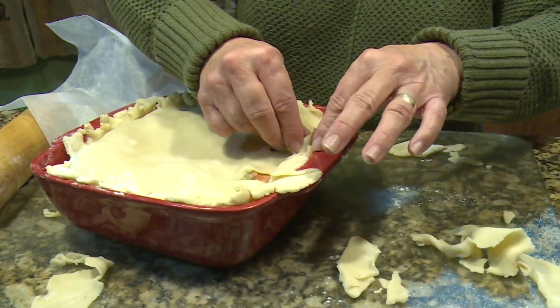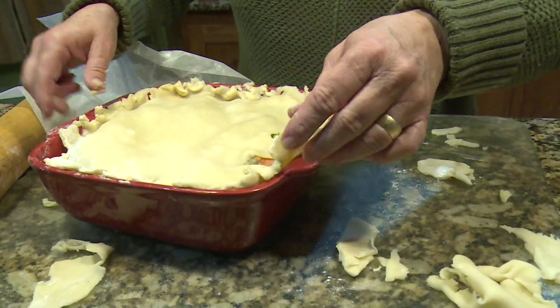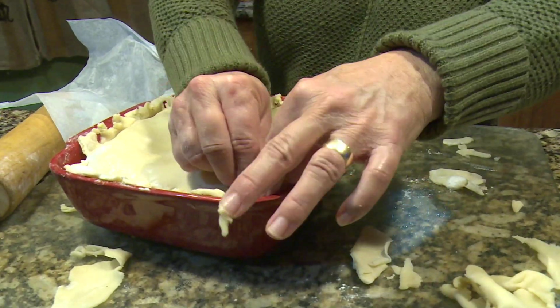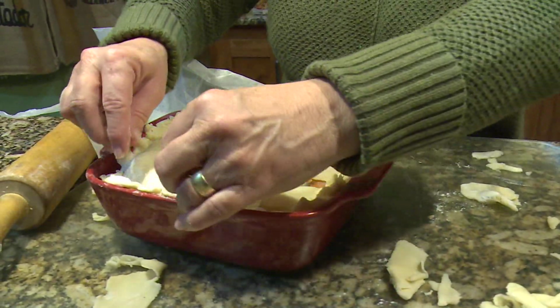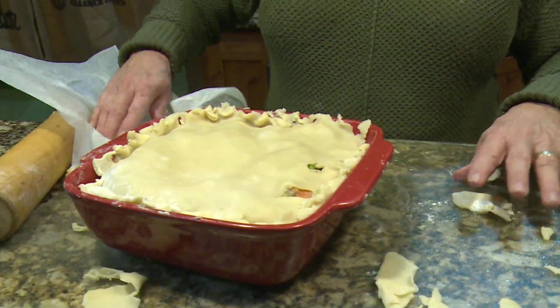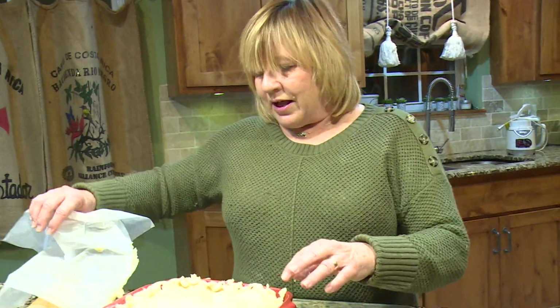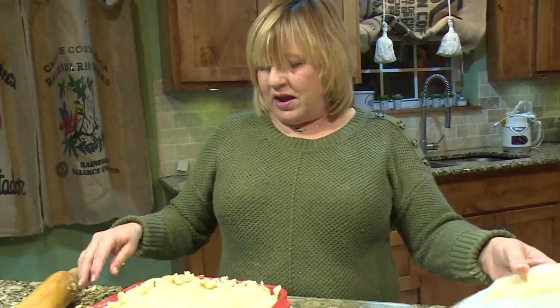Now, if you're crafty and you can make things pretty, you can use the extra pieces to make little cutouts and decorate it. I can cook, but I'm not good at making things pretty. So that's it. That's your pot pie right there.